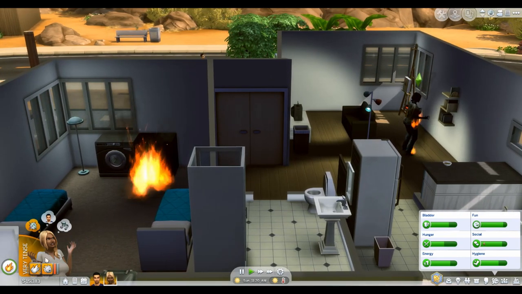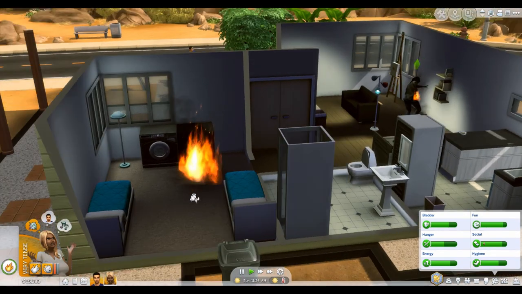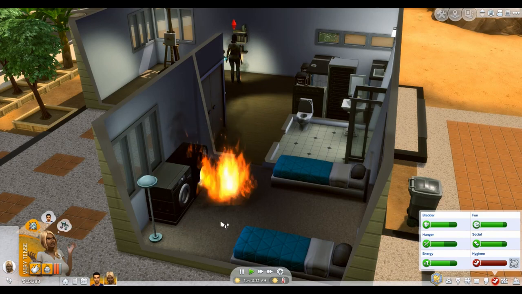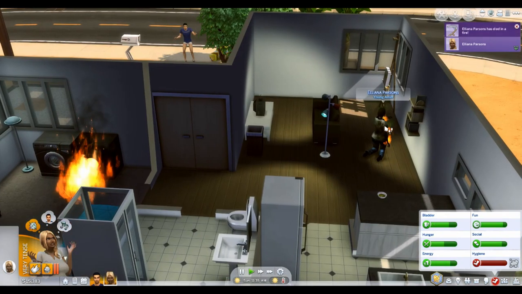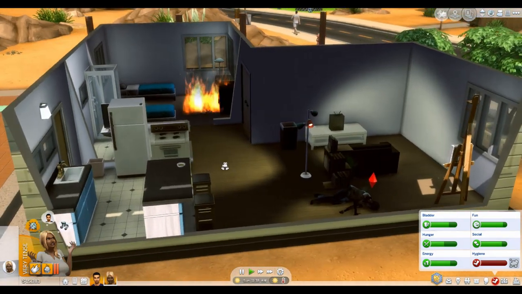So. This fire also has not spread any further from where it actually is. Alright, I think we have finally gotten a second... Yeah, the actual spot the dryer is on is currently on fire. That took about 50 minutes. It took about an hour to kill her. I think it probably was actually an exact hour.